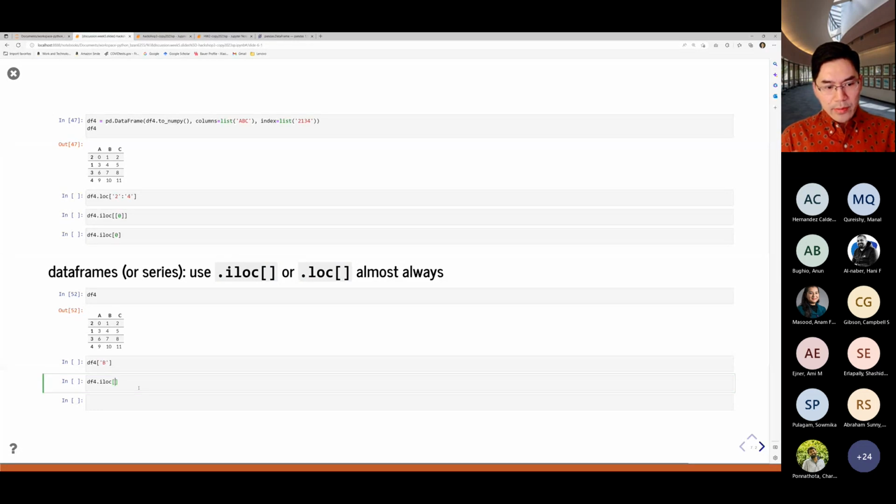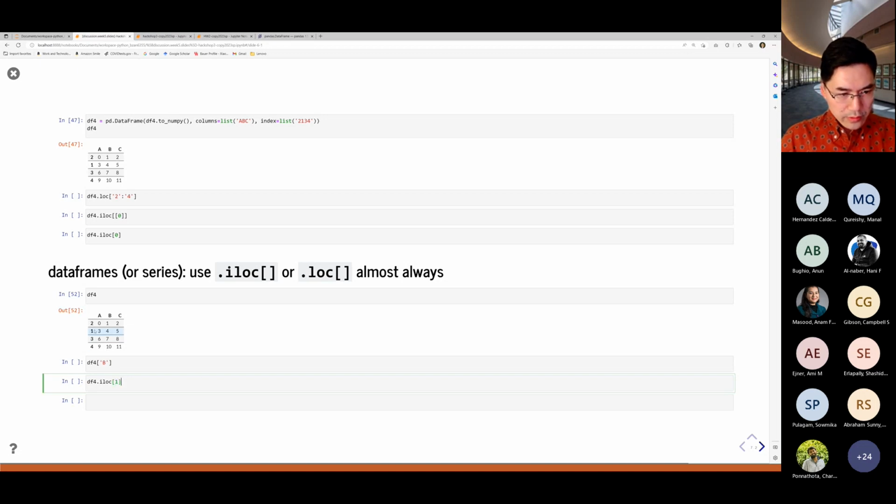In this case, that means I'm going to get all the rows of this column B, which happens to be in the position of 1 in terms of columns, right? Because the first dimension that you specify is always the rows, this notation is not going to give you this column, and we can try.